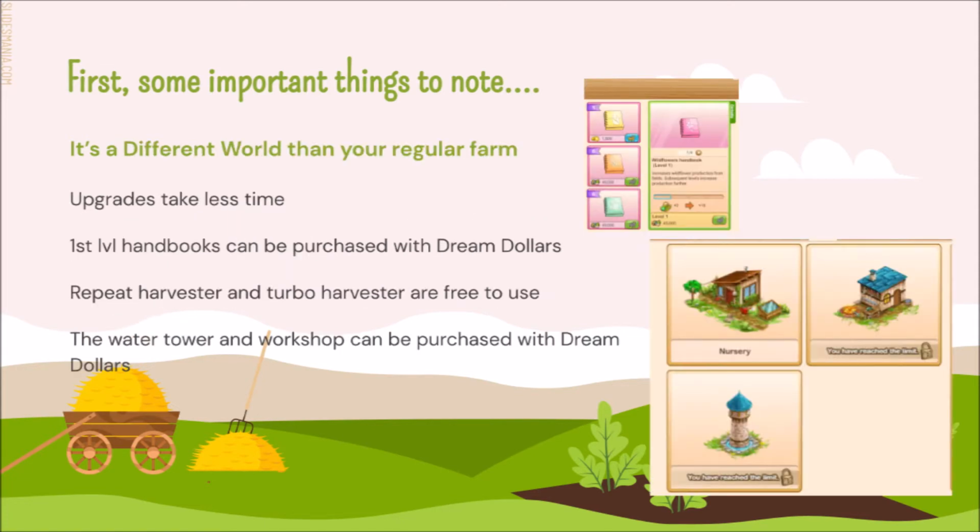Also, things are totally different over here in Tessa's Dreamworld. Things like upgrading and clearing land take a lot less time. Things that you normally spend gold on now cost dream dollars, like your level 1 handbooks and specialty buildings. And you can use your repeat harvester and turbo harvester for free.